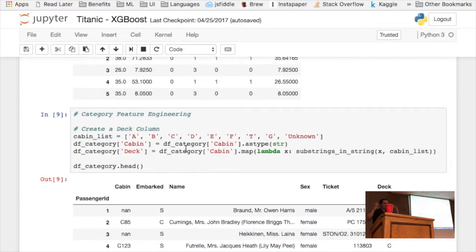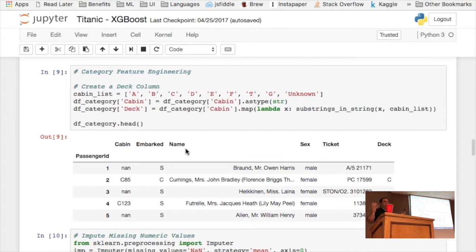So I had a single letter of what deck that person was staying on. And theoretically speaking, trying to get some insight off of that, the higher the deck, A, B, C, at least one guesstimate could be that you have a higher probability of surviving if you're on the upper deck, where if you were lower, maybe not so much.